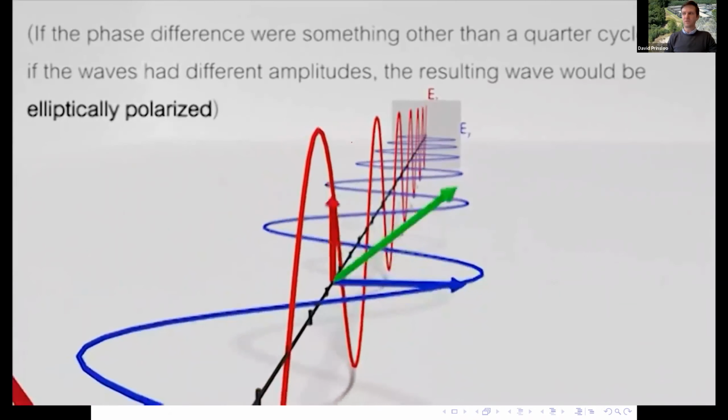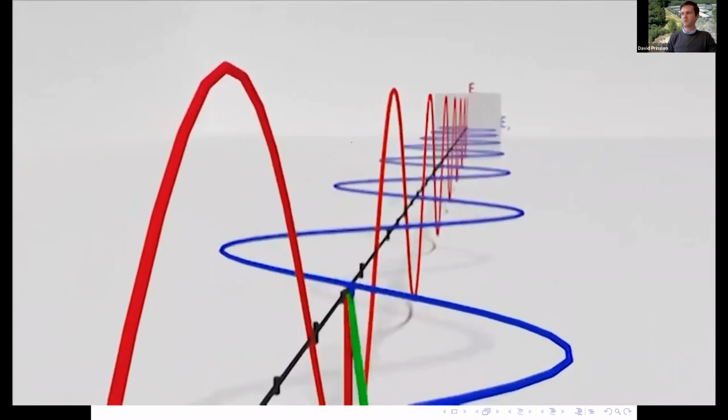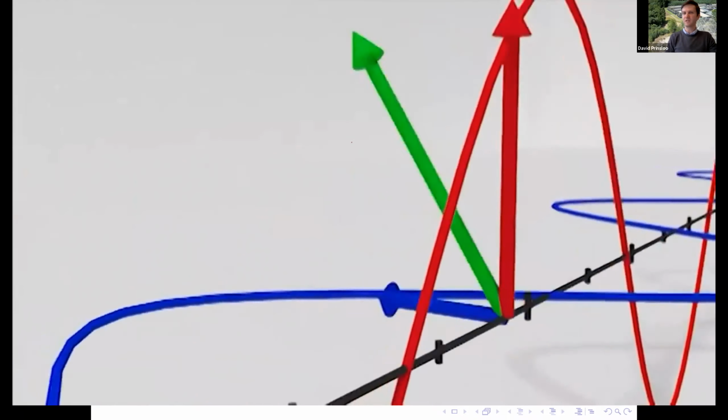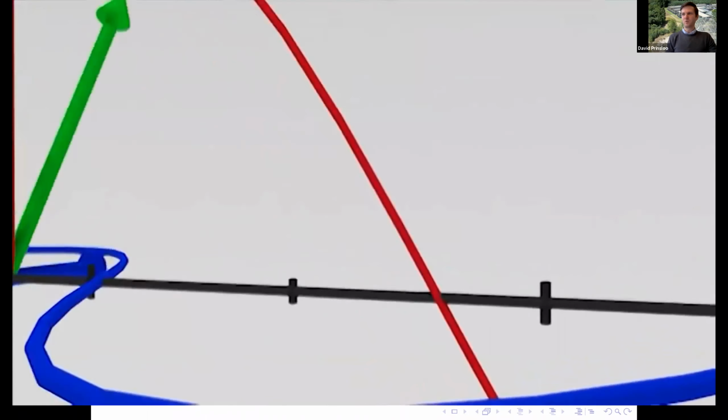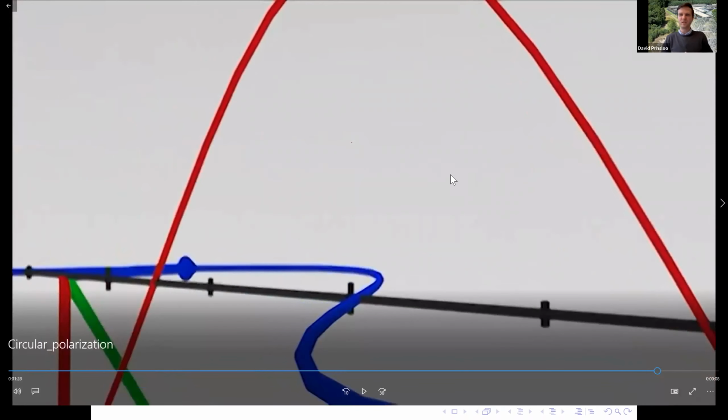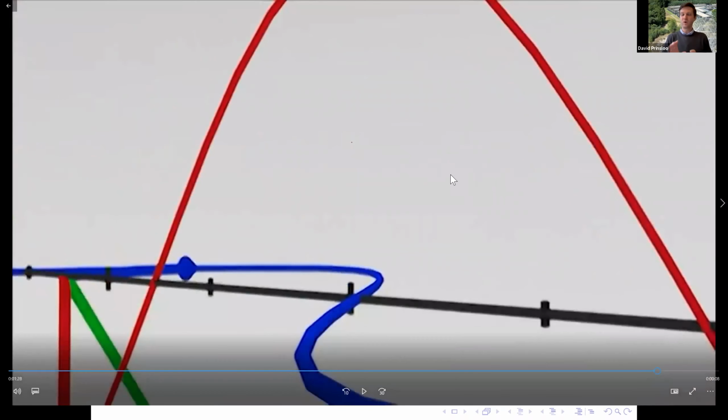Now we have two types of circular polarization. One is right-hand circular and the other is left-hand circular. So I'm going to pause it more or less here. The way that you can define what state of polarization this is, right or left-hand circular, is if you point your thumb in the direction of propagation, so in this case into the screen, then your fingers curl in the direction of polarization. So in this case, it's clockwise rotation. So we have right-hand circular, and it would have been left-hand circular if the rotation had been the other way around.